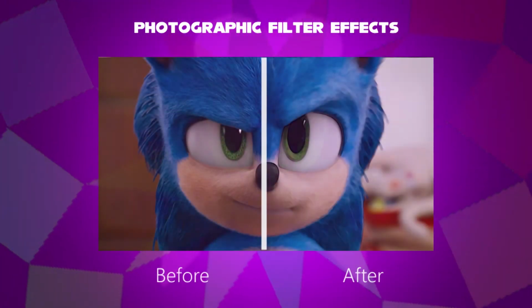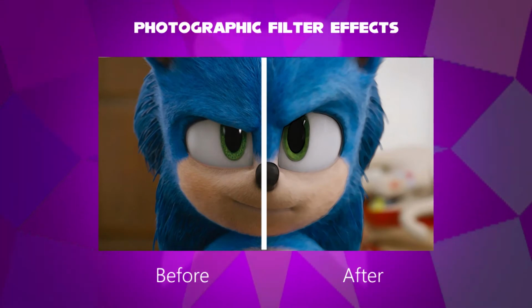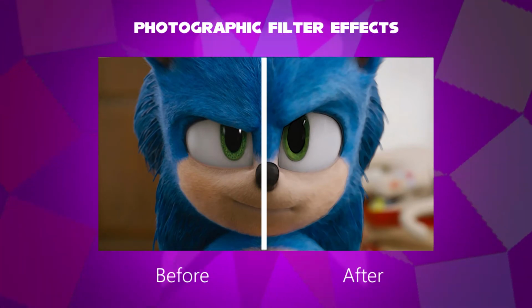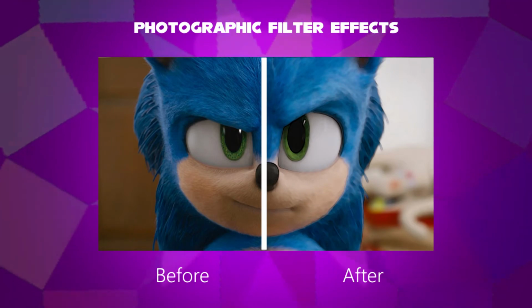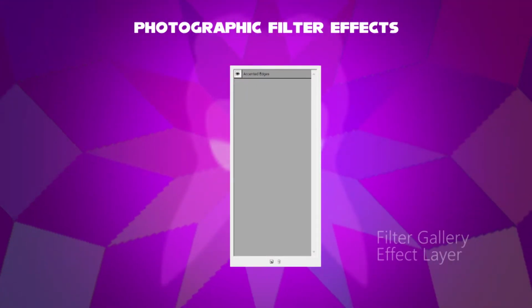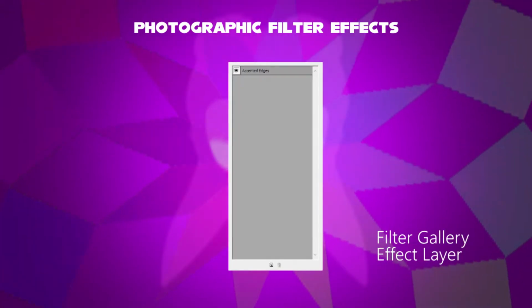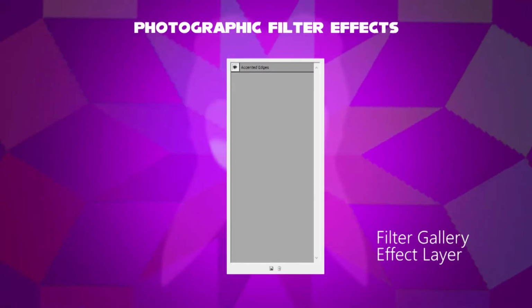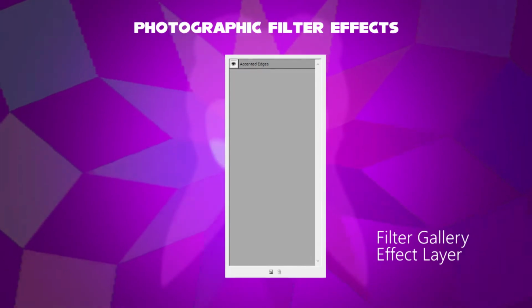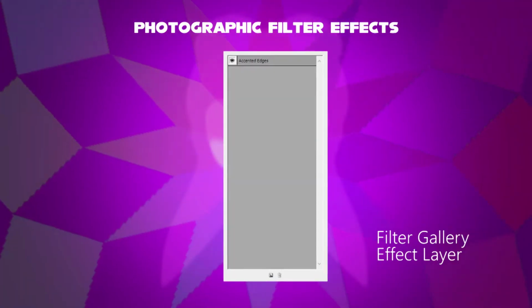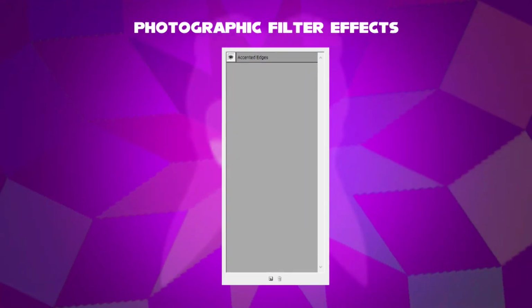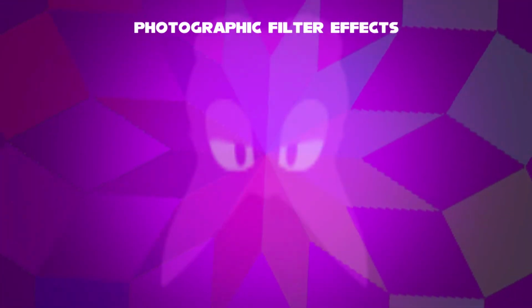And thirdly, if you adjust smoothness, the image appears smooth, and the rest of the patches become blurred. This is how the image effect works. In the effects layer of the filter gallery, you can add or remove the effect layer. Just like in the layer panels of Photoshop, you'll obtain a newly processed image effect, where you have applied this effect from the filter gallery.